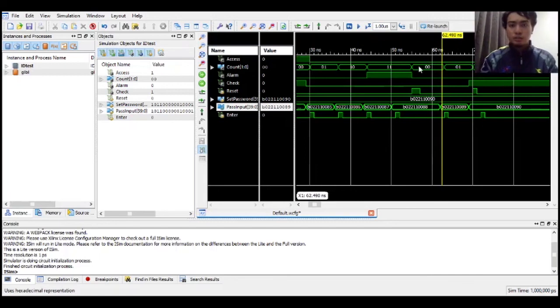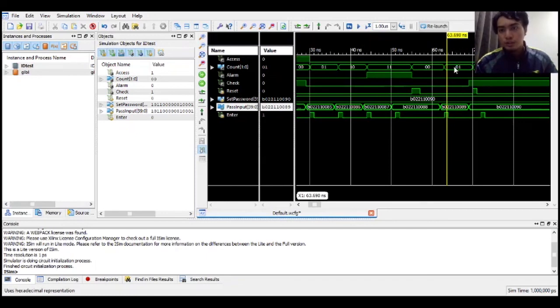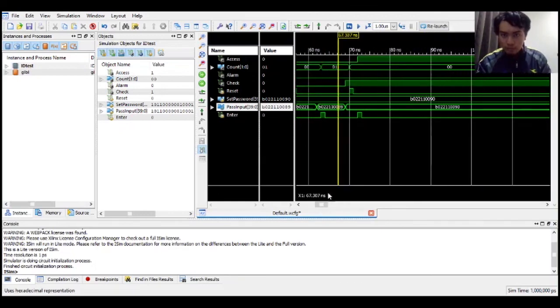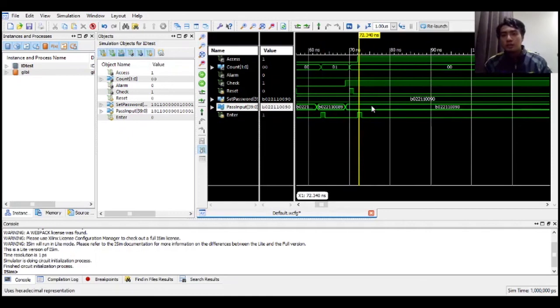After it is reset, the count is also reset back to 0, and then the count goes to 1, and the password input is not the same as the set password, so nothing happens to the access. And lastly, the password input is updated to new data, which is the same as the set password. And once enter is triggered, access is given, access is high.